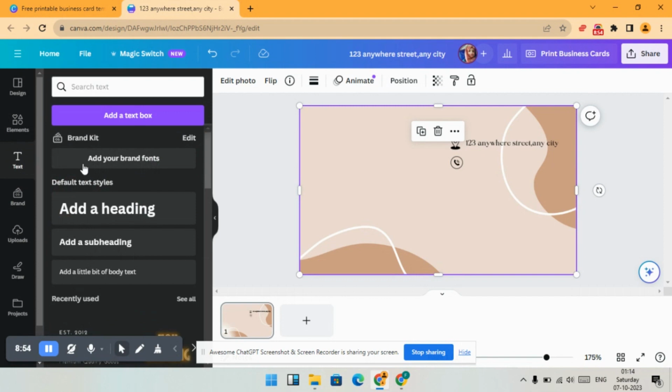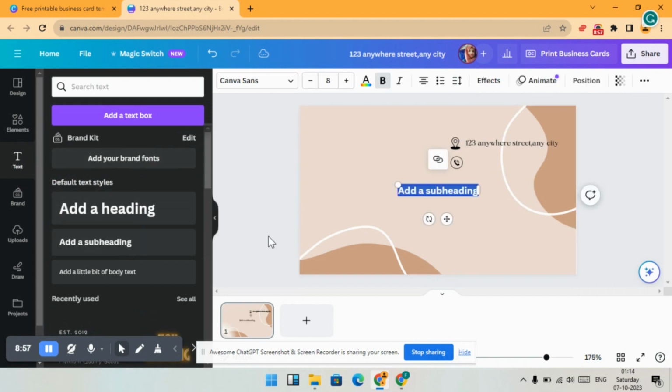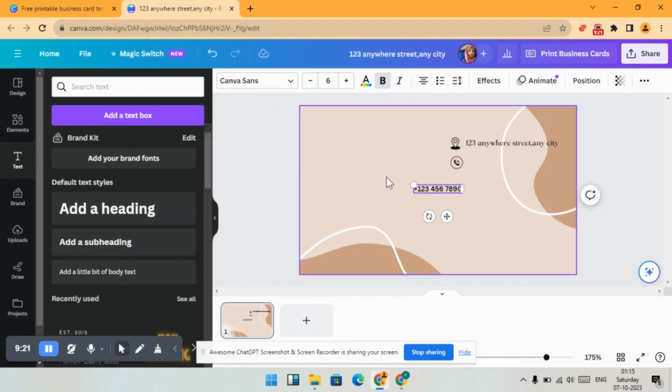Then again go to the text, add a subheading. Type your number. Decrease this font size.